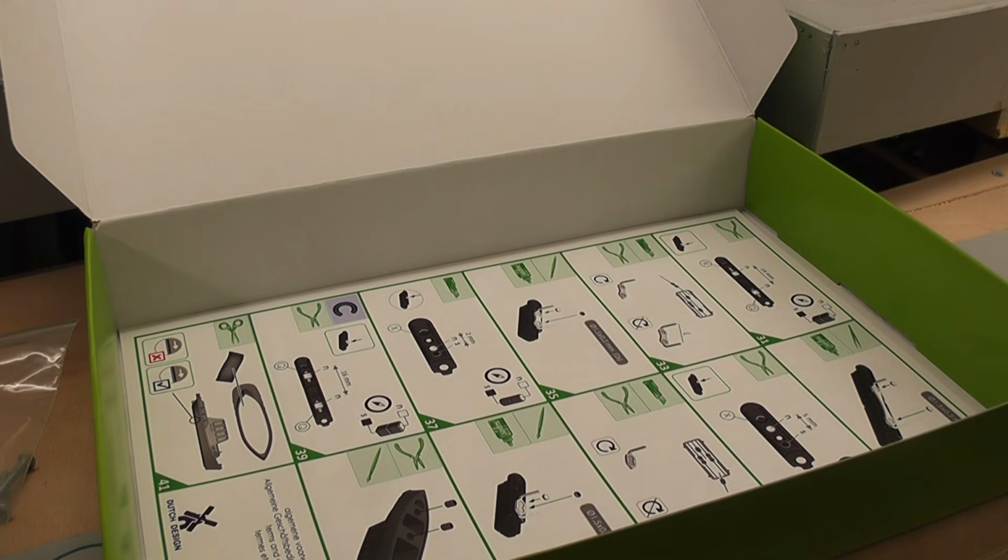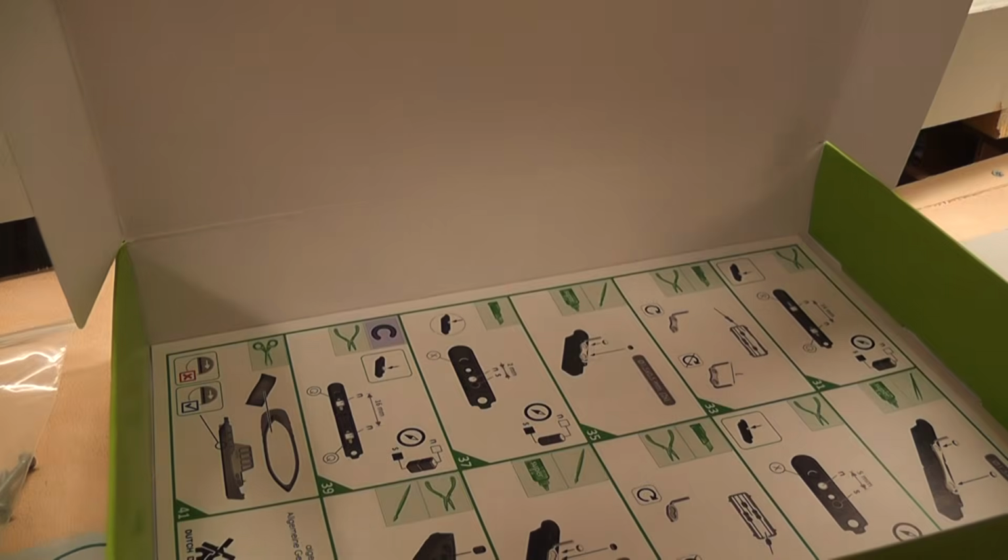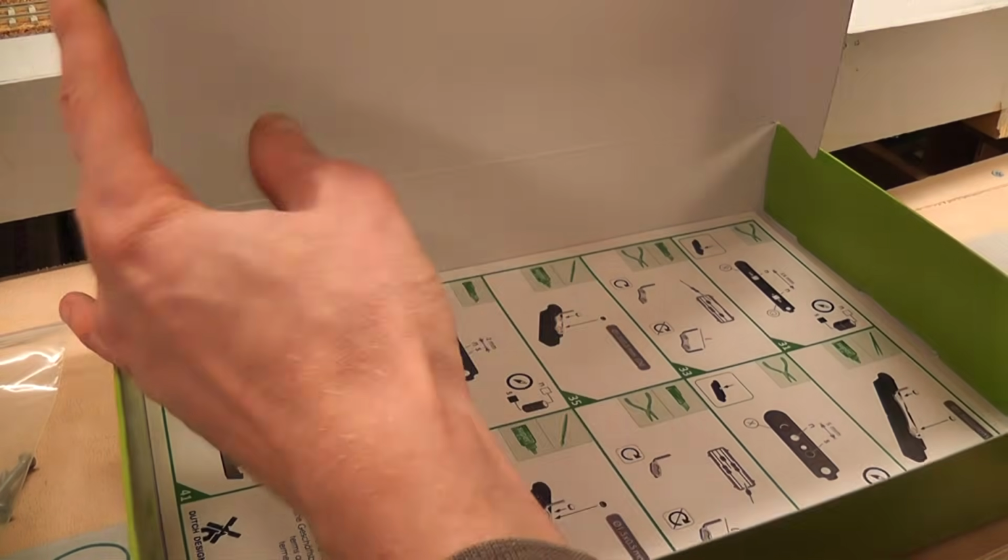I found when extending the set, apart from the unnecessary return loops that you get in the starter sets that you arguably don't need if you're just extending your current run, pretty much everything else included in the starter set, the chain, the track, the screws and the motor, and the vehicle sliders and the magnets, you do need all of that if you want to extend your existing set. So I found it was just easier to buy multiple starter sets depending on what I needed to do.